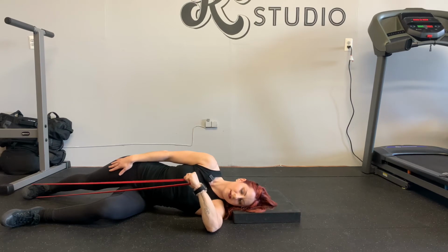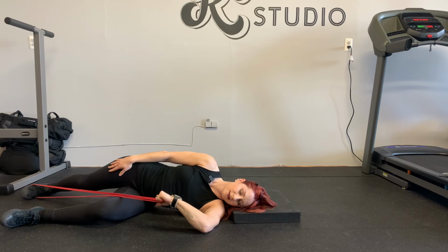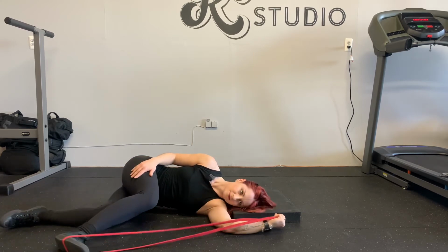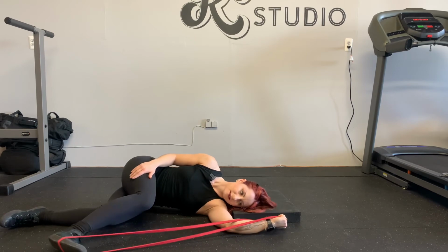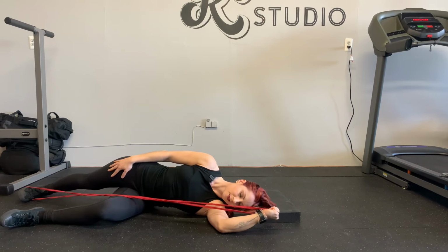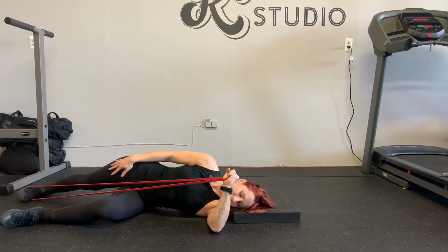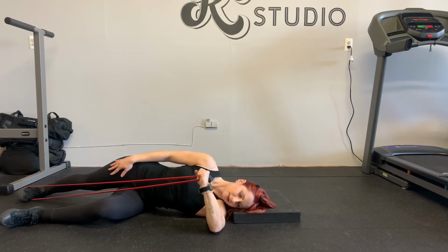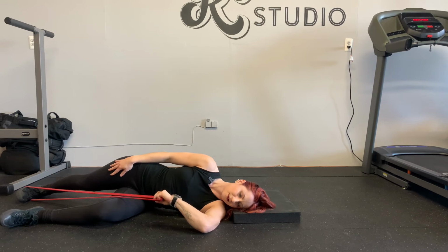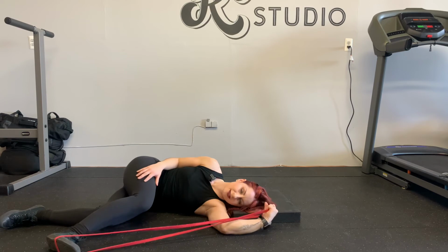This is the point where things start to go downhill. Slow, slow, slow. Let it pull. Start over. Slow, slow. Resist, resist, resist. I'm going to do one more. I'm not going to lie, this is really hard.